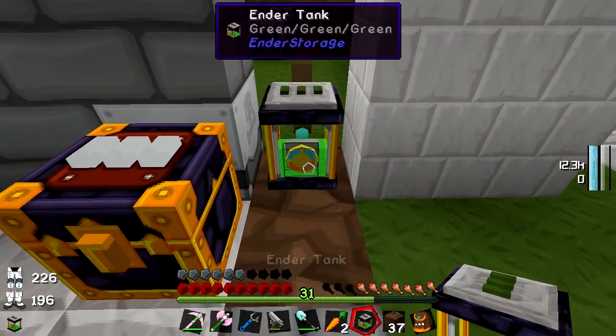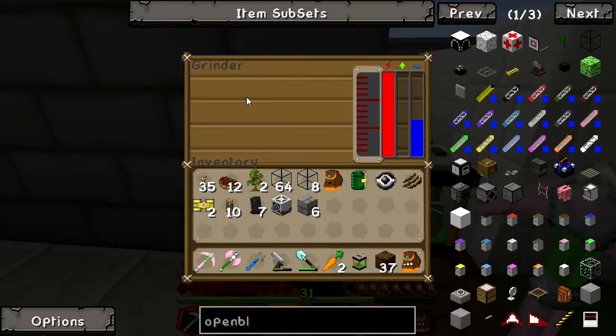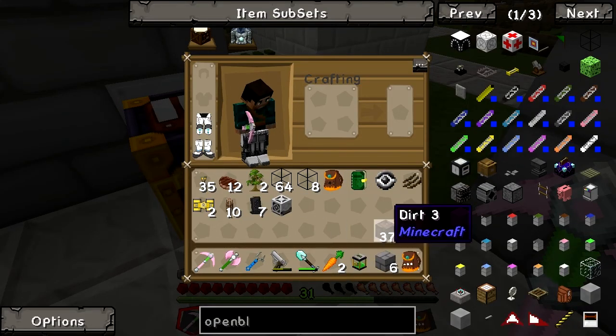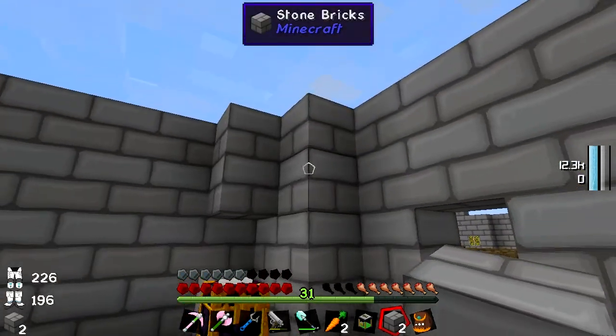Okay, will that automatically fill up? It will, it automatically ejects. That is very, very handy. So that has completely emptied that and put it into here. So let us quickly fill this back in. I'm quite pleased and surprised that worked.